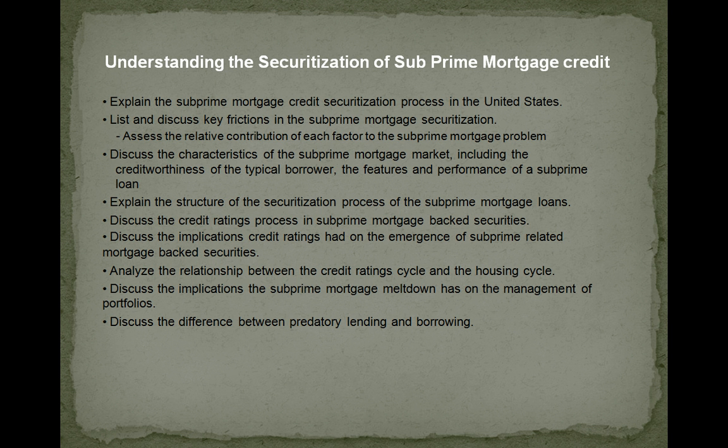So all lenders sell a significant portion of their loan to a special purpose vehicle and receive cash in return. Prime loans that meet conforming standard are sold to government sponsored enterprises. The remaining loans are increasingly being sold and taken off the originator balance sheet. Approximately 70% of newly originated subprime mortgages were securitized in 2005 and 2006. Now let's look at some of the frictions in the mortgage securitization.